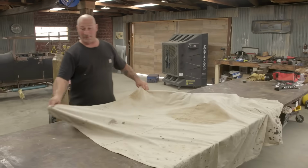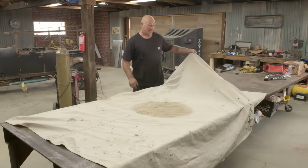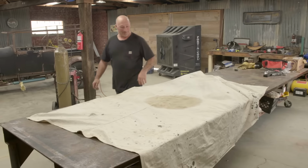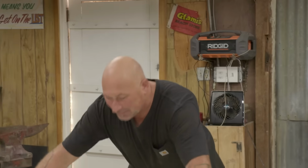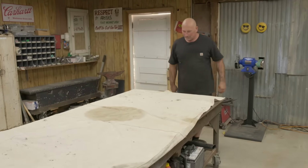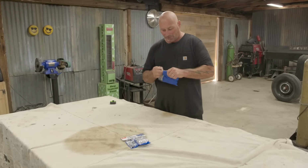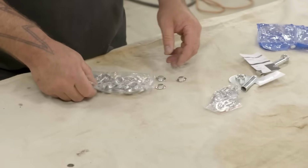It's a sewing table. It's a chassis jig. It's a layout zone. It does all the things. I like that stain. It's like it's had some use in its life. It's had some stories behind it. Ever-evolving world of my upholstery apprenticeship. Grandpappy would be proud. These are like you see on the corners of every tarp you buy in the world. It's a kit to put these grommets in.